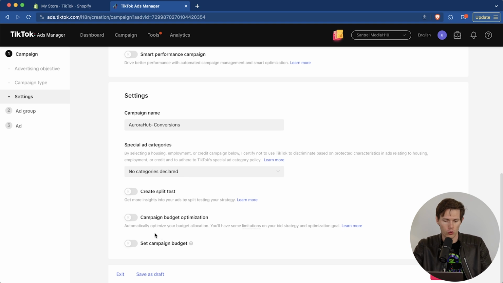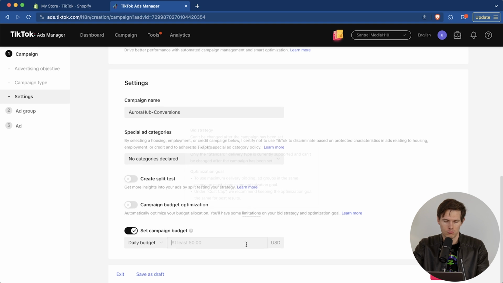The other option, if you don't have this on, would be to optimize based on the ad group level, which could basically say, I want like $10 per ad group. And within the ad group, TikTok can say, all right, this ad's performing better than that ad. And it can essentially optimize your budget based on that level. So I'm going to leave CBO off right now. And we could set an entire campaign budget if you wanted. I recommend doing that just so you have that anyway. And I'm going to say at least $50 is what they recommend. So I'll say $50 right now. I'm going to say continue.